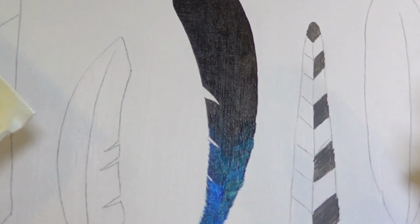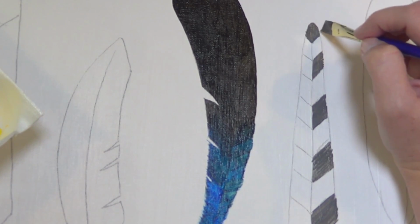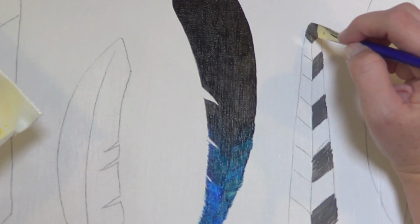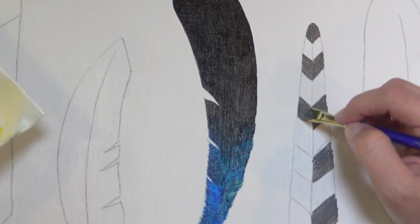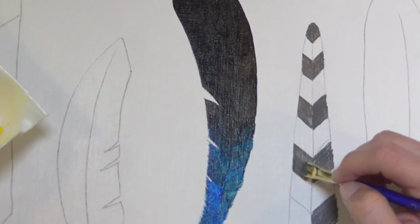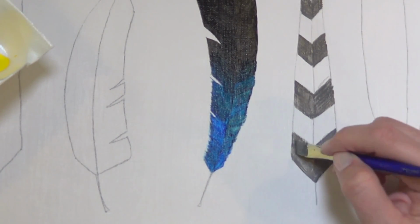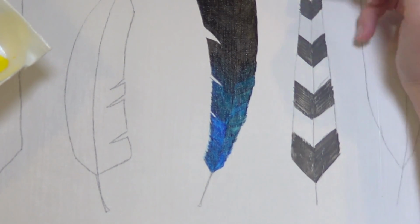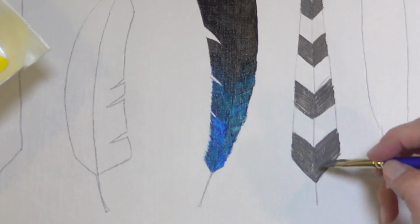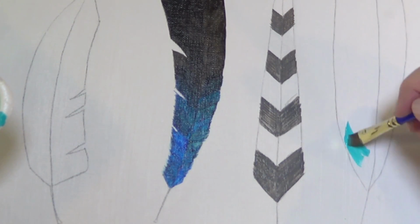They're very abstract, kind of not abstract, but very fanciful. I don't think you'll find these feathers anywhere on any birds, but we're just going to have fun with it and make up our own color schemes. So I'm kind of doing a blue, green, a little bit of yellow and gray, blacks with it, and just a pop of pink.